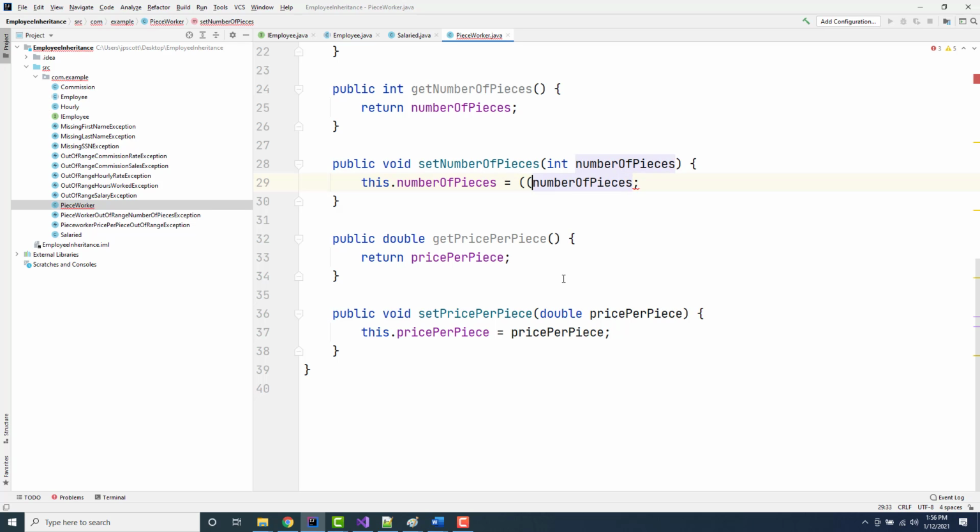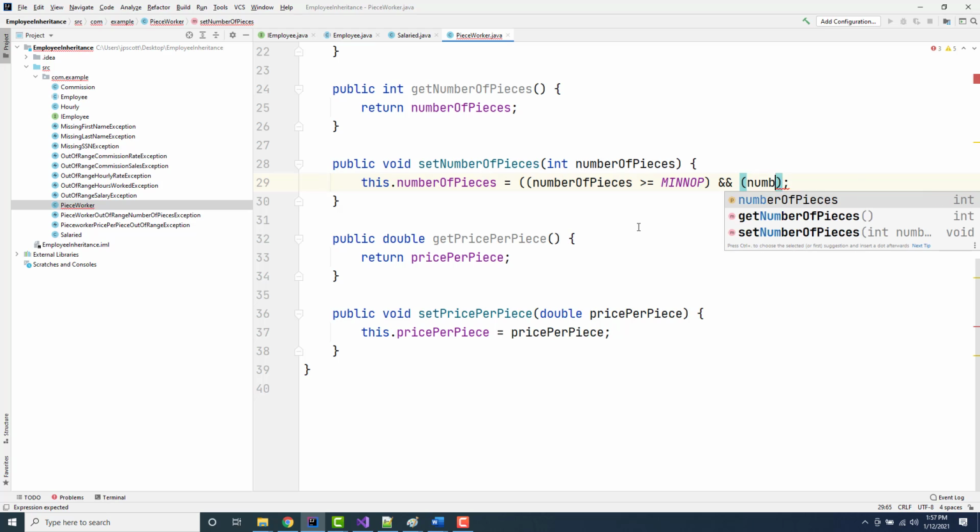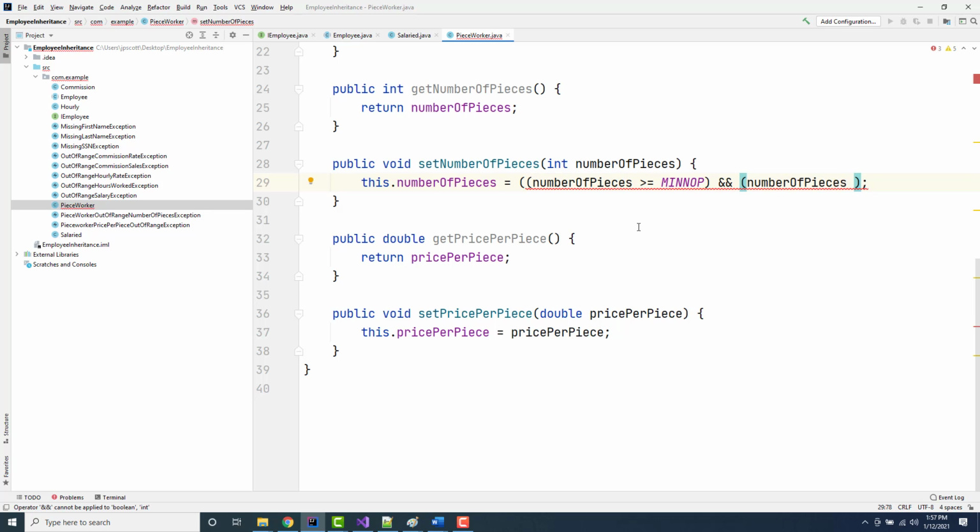Again, you see in here, I'm putting in some validation, right? It's not a hell of a lot, but it's better than no validation. How's that? All right, if it's greater than or equal to the min number of pieces, and if it's less than or equal to the maximum number of pieces.